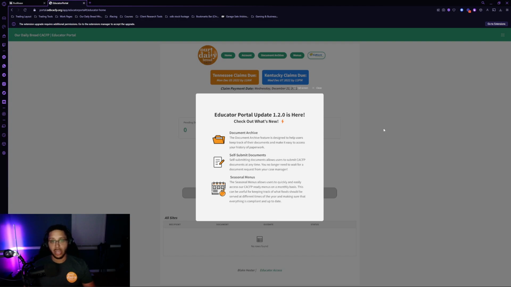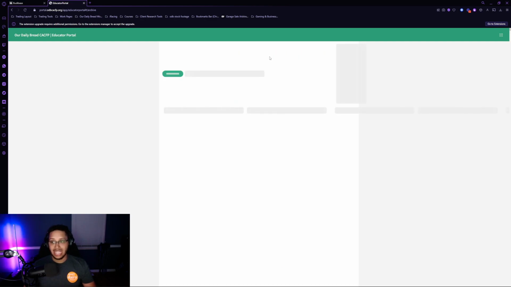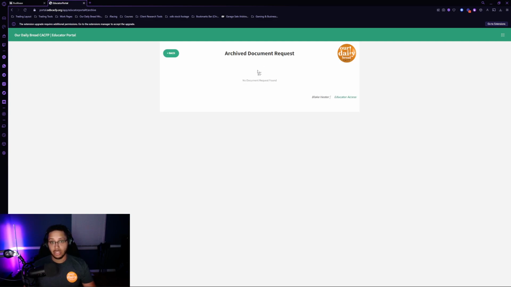The first one is the document archive. So to get there, you see here in the top, we have these menu items here. So here, right, it says document archive right there. This is where this first feature has been added. So if you go in here, we won't see anything on my end just because I don't have any documents stored in here, but documents that either you submit yourself or documents that are requested that you send in, any kind of documents that you send in to the portal will be put right here in the archive document folder. So in here, you can see all your requests, things that you submitted. So this is kind of like your personal online filing cabinet where you can go through and access all of your files that you have submitted on here.